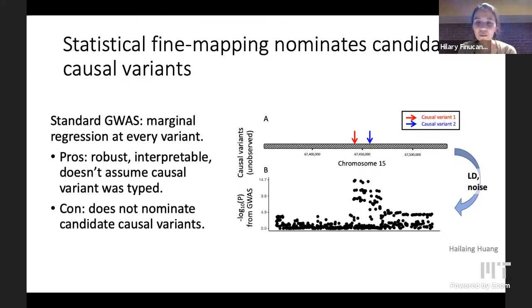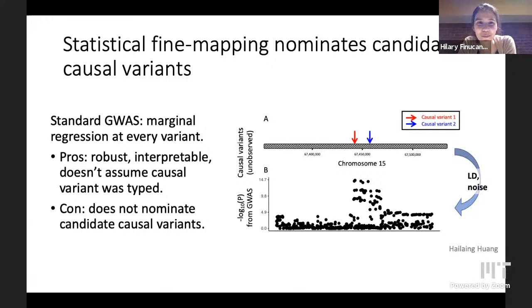This was especially true in the early days of GWAS; it could be that there's some structural variation or some kind of rare variant or something like that. If you're doing these marginal associations, and you're looking at correlation of a variant that tags a nearby causal variant, then you'll be able to see the association even if you didn't necessarily measure the causal variant itself.